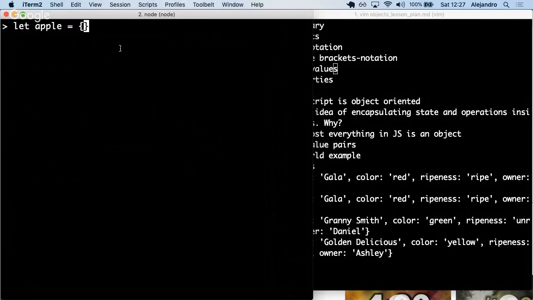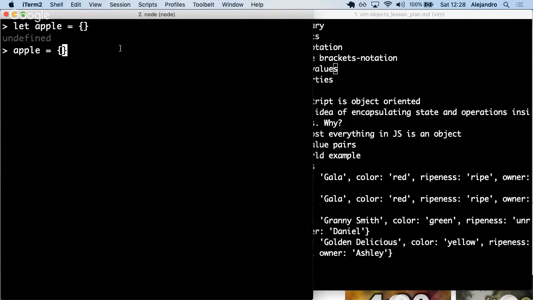So I said an object in JavaScript is a collection of key value pairs. What do I mean by that? Let's say we were tasked with creating a shopping cart, right? In a shopping cart, we want to include different products, vegetables, and stuff like that.